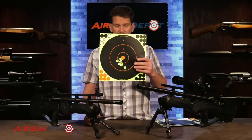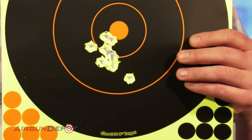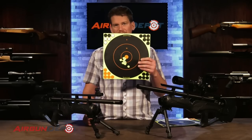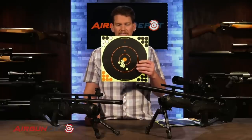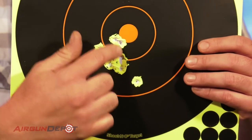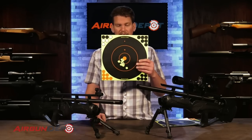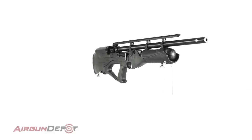Now, out at 100 yards, I was really happy with this too. 9 out of the 10 shots went in about an inch and a half. This is on me. When I finished the group, I looked at the gauge and it was at 100 bar, so the shots were definitely dropping. You saw the first two or three just go right there. But again, super accuracy, and you're getting a ton of downrange power with these heavy pellets.